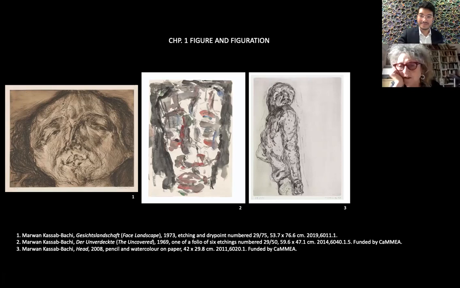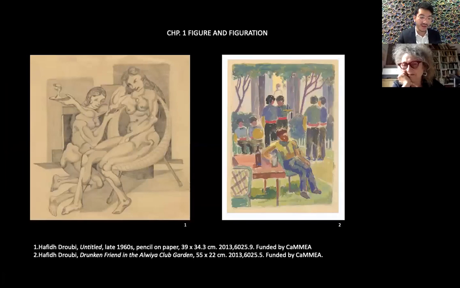In your book, you mentioned the Iraqi artist Hafidh Droubi, who described how his parents would warn him against sketching human figures when he was a child, because they were afraid that a spirit might come and breathe life into his drawings. So it is true that we have this idea that Islam bans figurative representation. This notion should be nuanced here. Right. Yeah, I think it can be nuanced, because of course in a religious context you never find the figure. It's this notion that the person who makes the figures, the musawwir, is usurping the creative function of God.